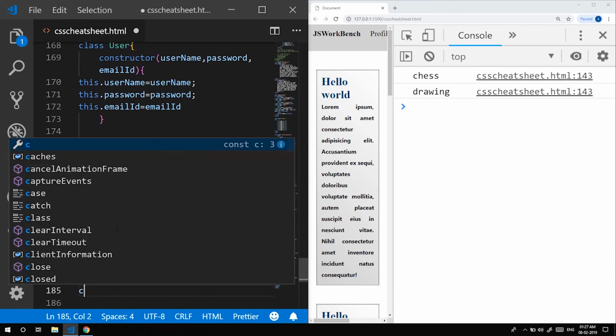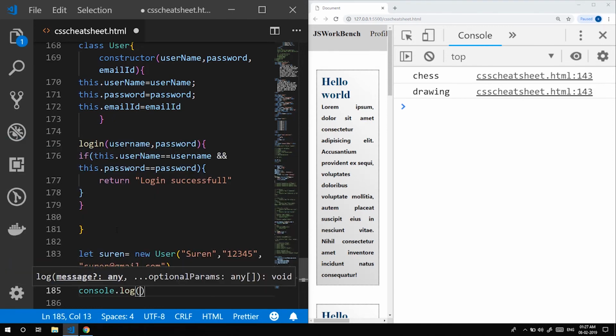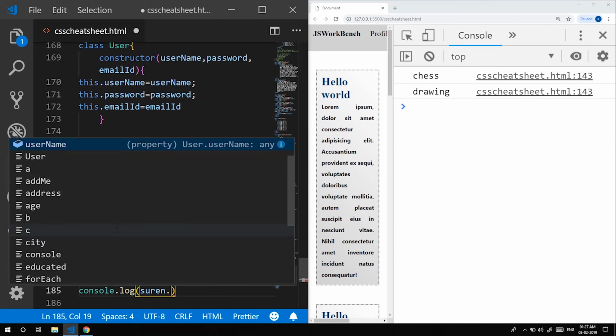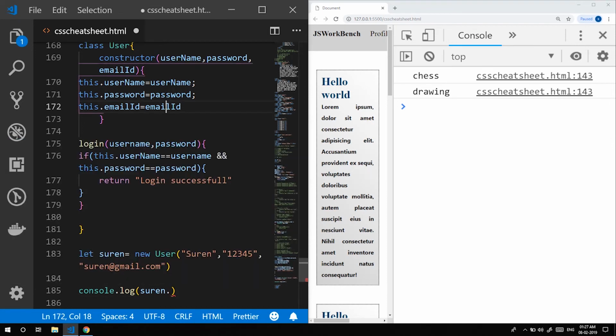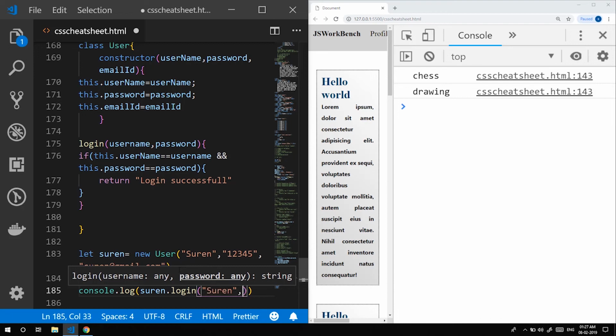So what we'll try to do now is console log suren dot, since we have a property here, we could use that login method. It takes in two parameters. So for instance I'm trying to log in with my username. I just have to pass it, and I'm giving it my password 12345.